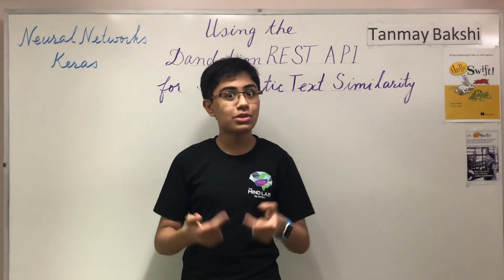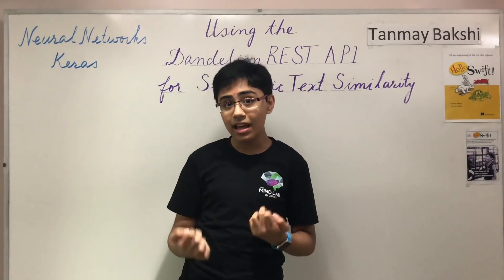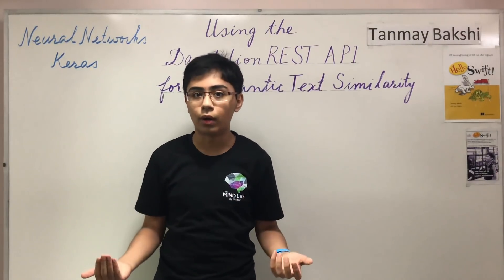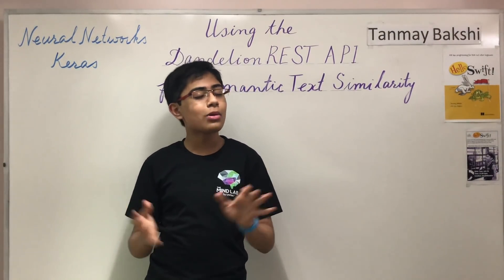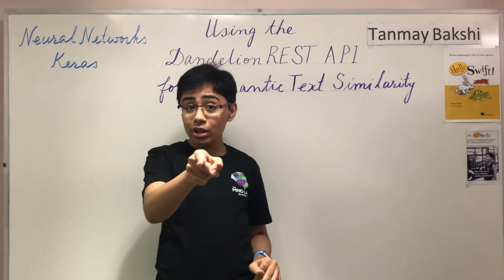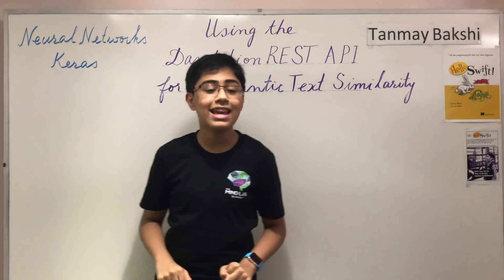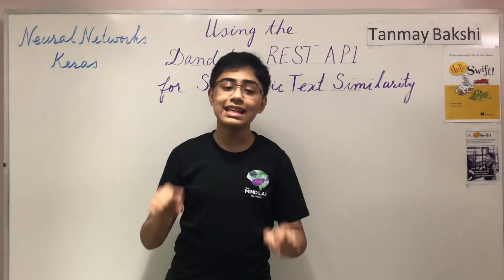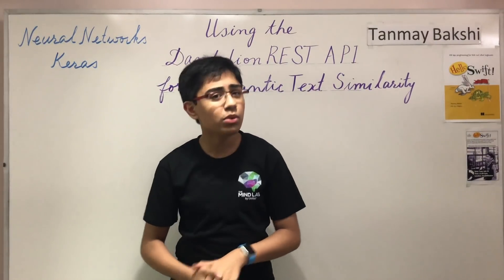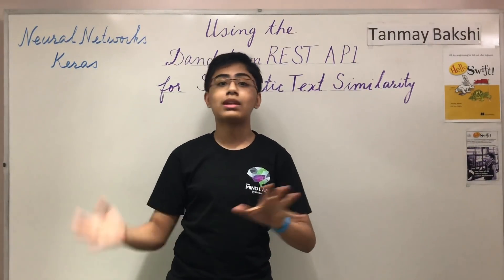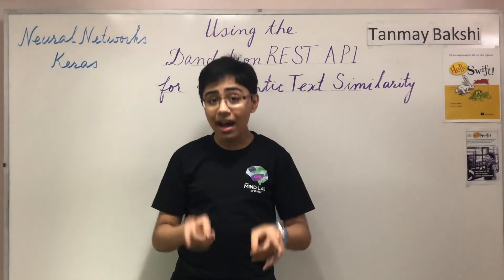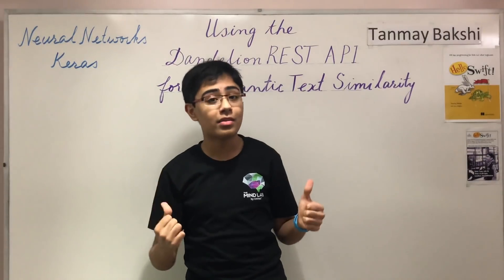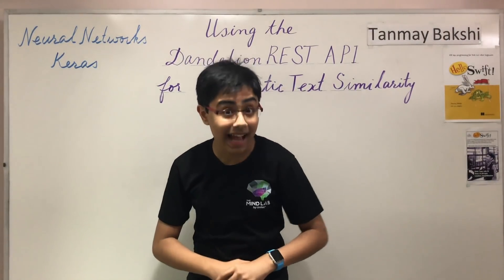While I'm not completely sure as to what actually goes behind the back end of Dandelion itself, what I can say is that in order to build a system like this I'd use a neural network — specifically a recurrent neural network. Before you watch this video I'd recommend that you watch my autoencoders video, linked in the description below, which will give you a good idea as to how neural networks encode and decode information. Assuming you've watched that, let's get into how exactly you'd run a document semantic similarity task.